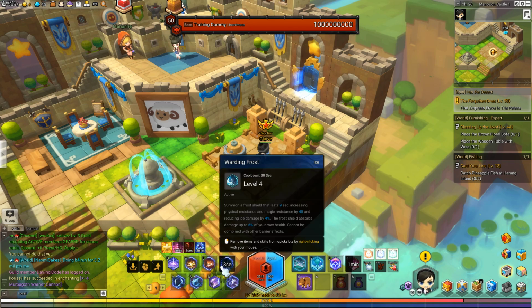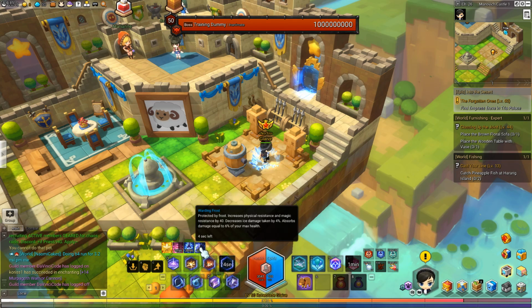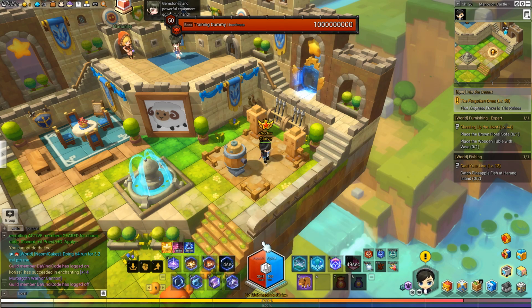Let's go to Warding Frost. It summons a frost shield that lasts 9 seconds, increases your resistance, and also absorbs 6% of your maximum health. The numbers depend on your level, but this provides you with a shield. I think it just gives you a tiny shield. I find this to be probably the most useless one because 6% is not that much, or I think it goes up to 15 or so.